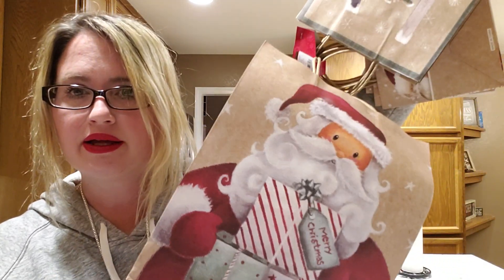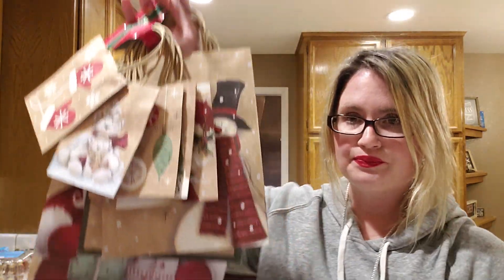59 cents — that's less than 10 cents a bag! They're really cute designs. There's a Santa and then I like that crafty, craft paper looking bags. It has little snowmen and then miniature mini ones — five of the mini ones. I'll definitely be using these next year. So I got two sets for 59 cents each — less than $2 for all of these, like $1.20 for 16 bags.